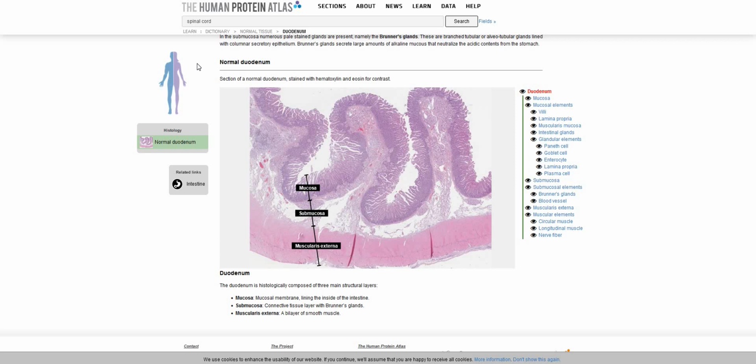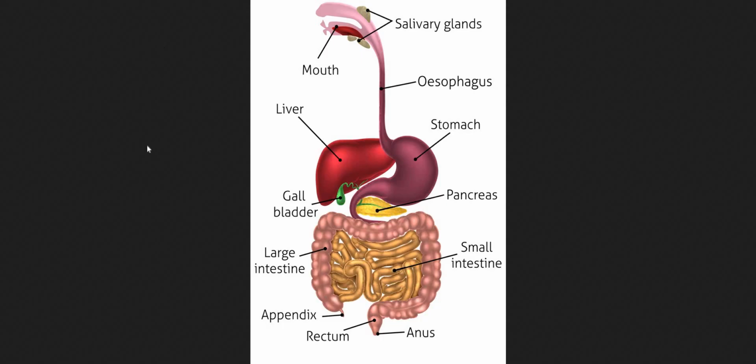cannot be digested. So 2 concepts to know. We have the digestive tract, which sometimes you'll see referred to as the alimentary canal. This is a continuous tube starting in the mouth and terminating at the anus. So this entire thing is the digestive tract. Sometimes this will be further divided into the gastrointestinal or GI tract. And based on the name, you might be able to guess that is going to be everything from the stomach through the intestines. So stomach, small intestine, and large intestine or colon. And then it will also terminate at the anus.